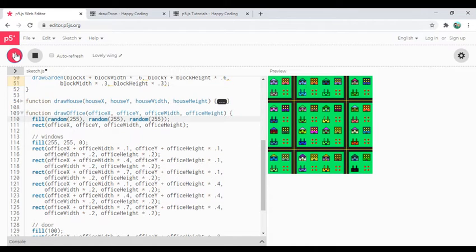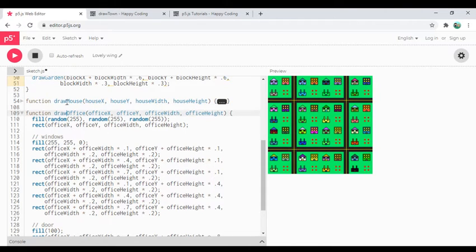And one thing I should pause here and point out is right now I'm drawing however many, 1, 2, 3, 4, 16 or so offices. And I want to change all of their background colors from gray to a random shade or a random color.